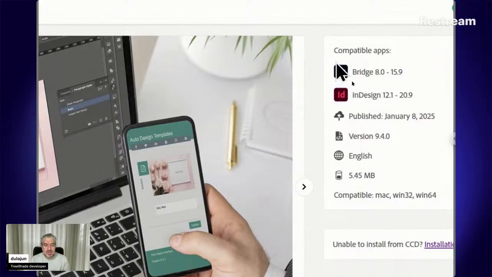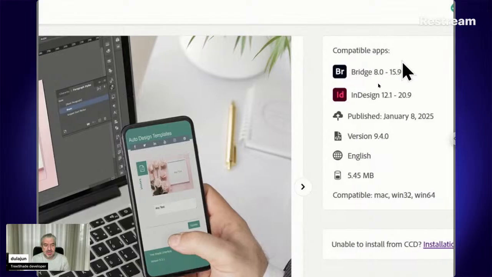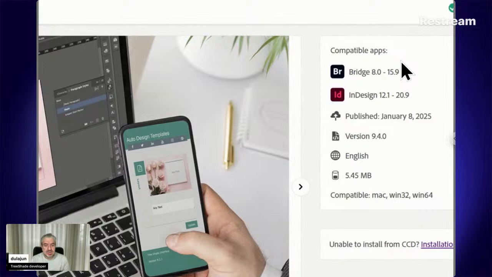The TreeShade extension plays a crucial task for files management, content management, and building relations between the files similar to a structured database, like between InDesign document and the placed photos.